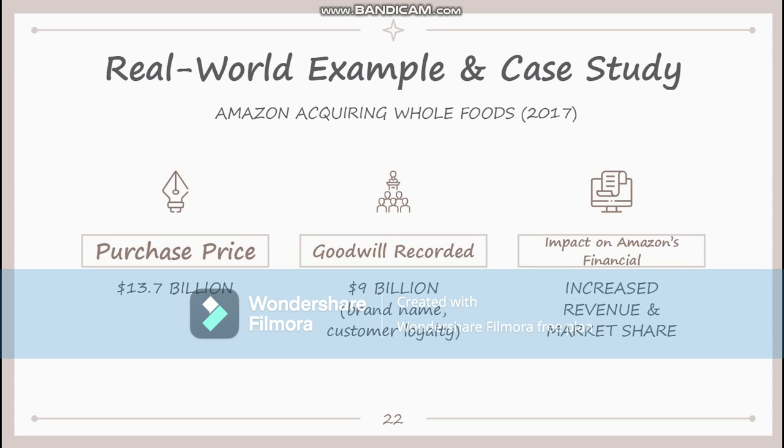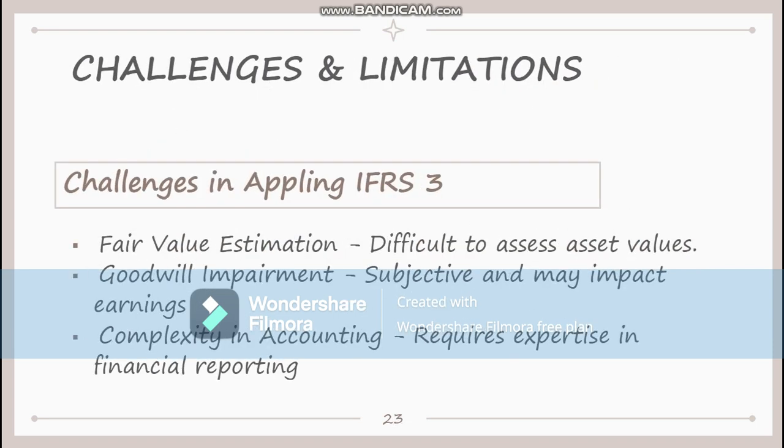This graph shows how companies calculate goodwill and why it is important when one company buys another. It highlights the extra value not seen just in the physical and financial assets, but in the intangible aspects that can boost a company's success after an acquisition. While IFRS 3 provides a clear framework for business combinations, applying this standard comes with its challenges. Now let's take a look at some of the key difficulties accountants face.